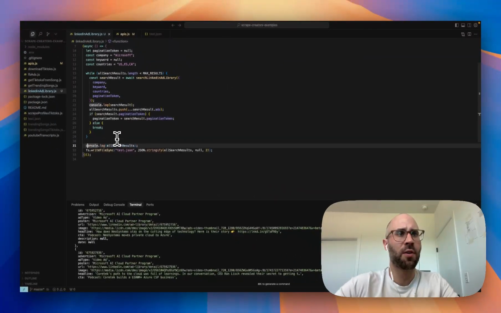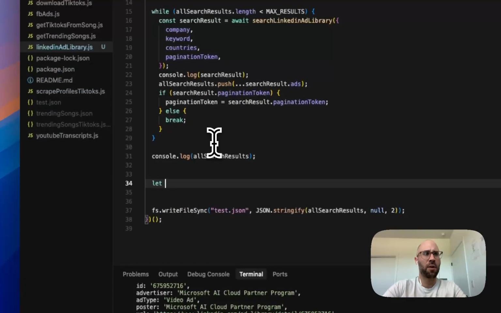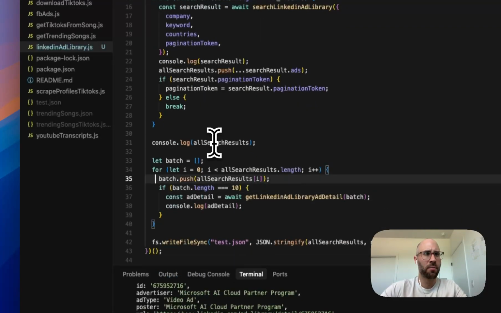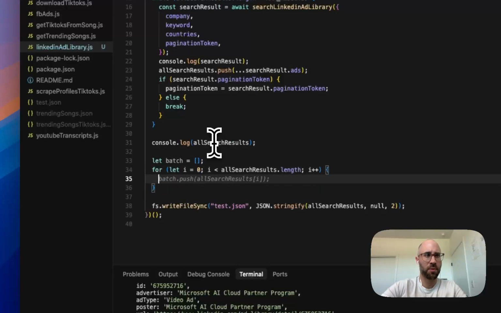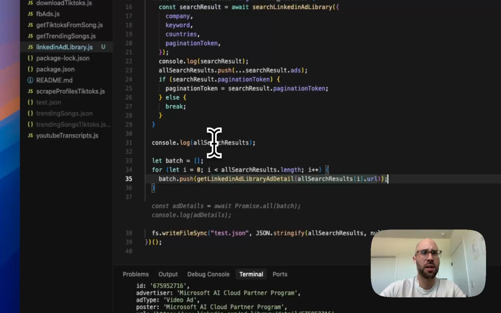Let's try to just get all of the ad details also. If we want to get all of the ad details, we can do this in batches to make it faster. So batch equals this, and then we write a for loop, and it always screws this up, cursor that is. So batch.push, and we want to push that function call, the ad library detail.